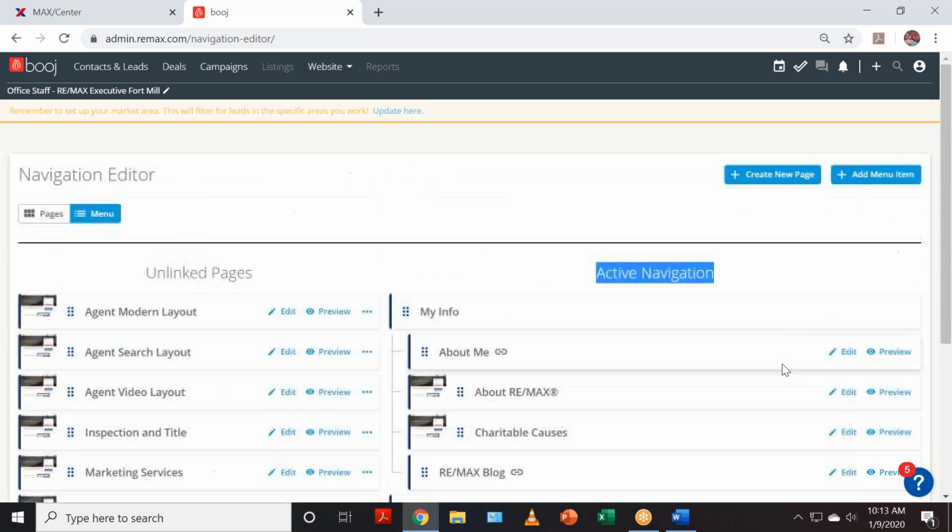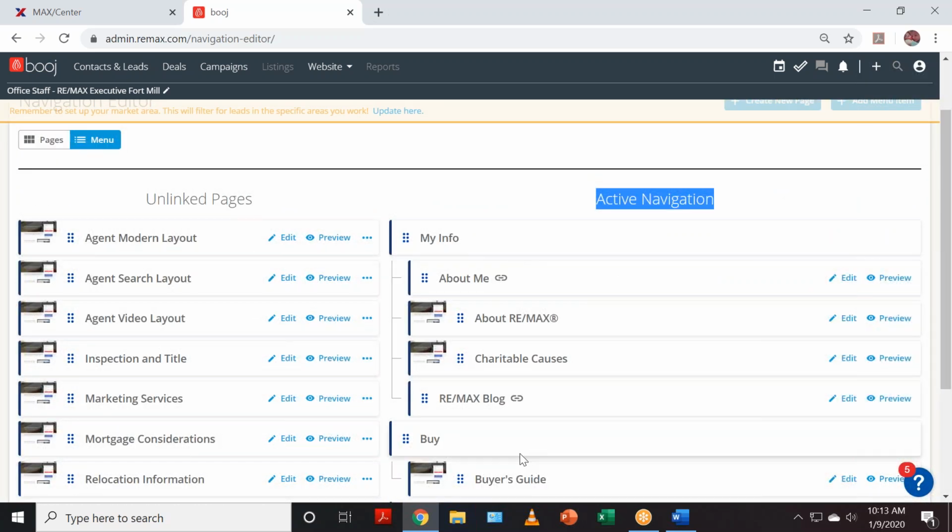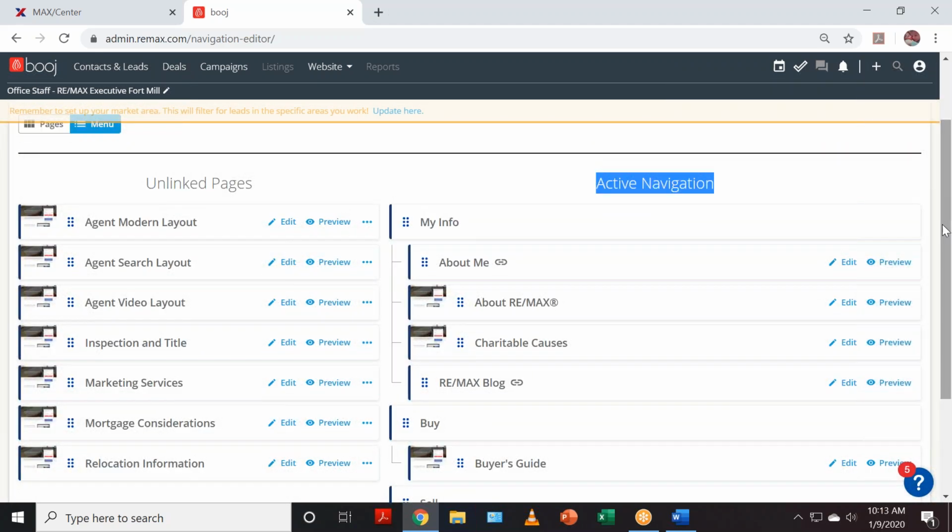So how we have it, up at the top, you have the options to create a new page or add a menu item. If any of the menu items aren't already on here for you, you can go in and add them. The first thing on ours was an About Me menu item and an About Me page, right, on the template.